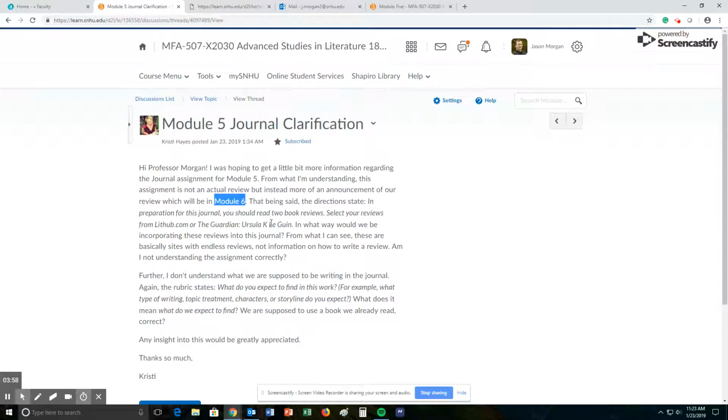Okay, so let's see if that answers your questions. What does it mean, what do we expect to find? So, what do you expect to find? Yes, that seems contradictory. What do we expect to find? Well, I've already read the book. What do you mean I expect to find? I know what's in there.